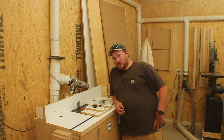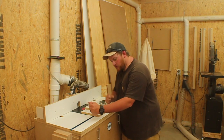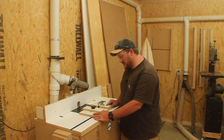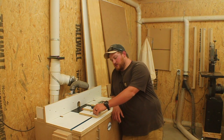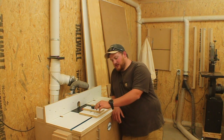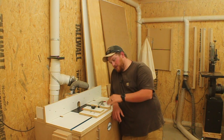So I'm going to stop the project here. You could go on to add some sort of handles here to move this along. I'm fine with just moving it like this. It does have a little bit of play. I think the solution to that would be to drill these holes slightly smaller so that the bolts can't wiggle around quite as much. Another thing you could do is take these nuts off and put washers on here and on the bottom just to help keep it in place a little better.